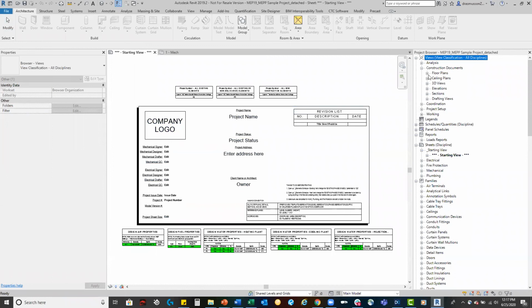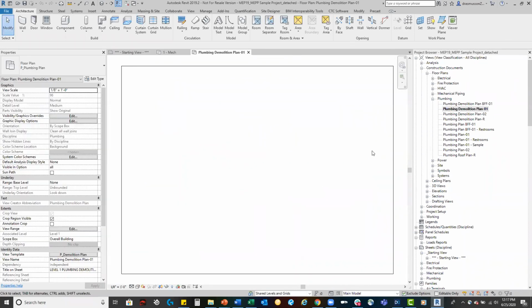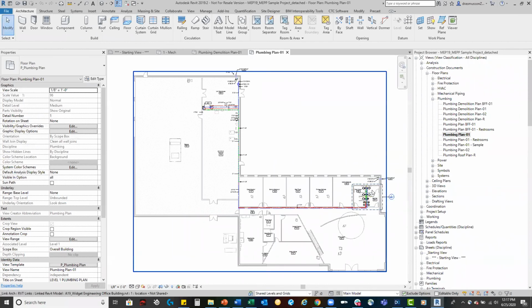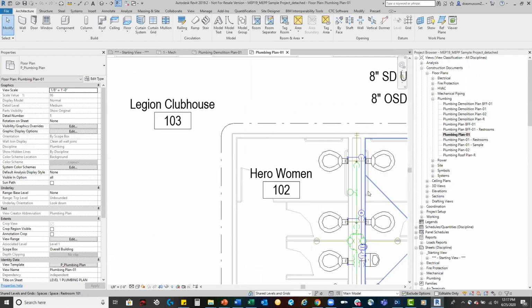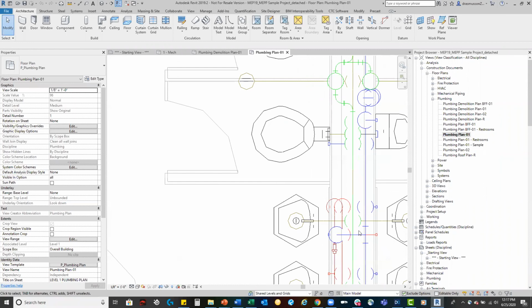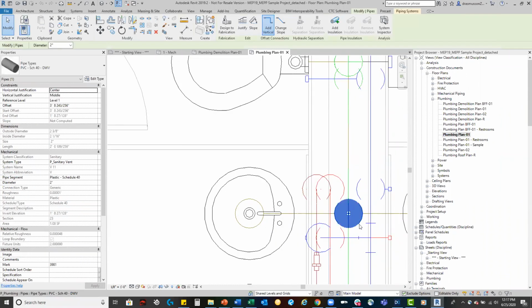So I'm just going to come in here, go to a plumbing view. Oh, demolition. My fault, guys. My apologies. That's better. So I'm going to come in here to this plumbing plan, and I'm going to find the system split T, as it is referred to by CTC.